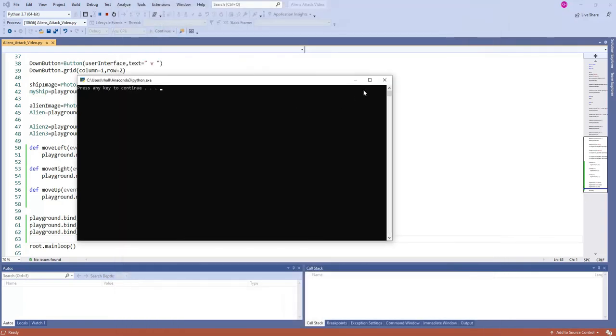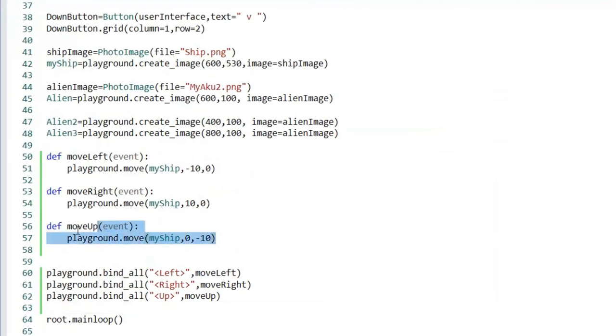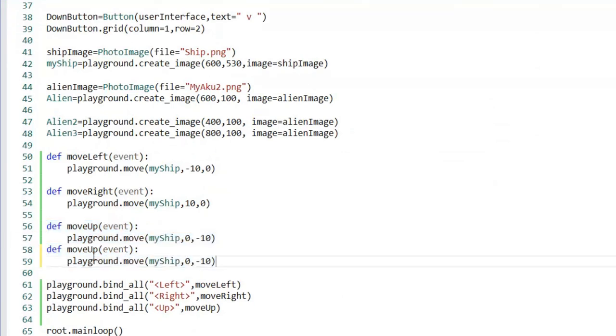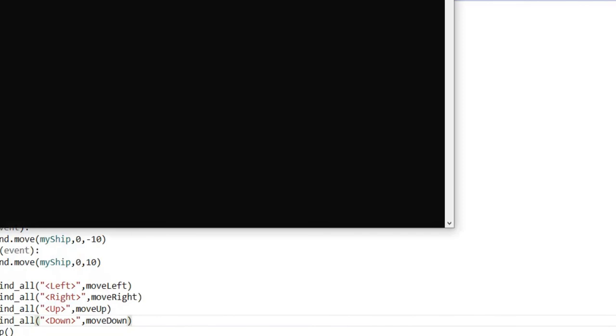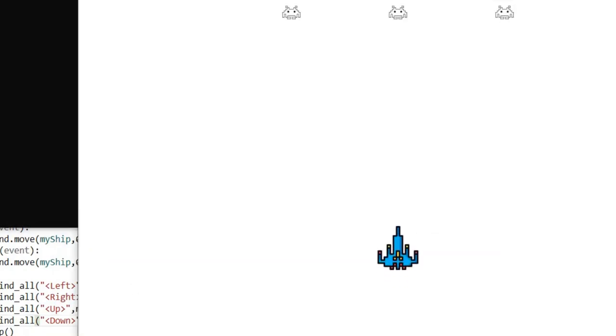So programming the down key the same way, just literally grab the same thing, move down. So that's the new program, and this time it's actually going to be +10, and now I just need to program this. It's going to be the down arrow, and it's going to run the down. And so now when I run it, it moves down, moves up, moves left, and moves right. That is how to bind keys. See you in the next video.